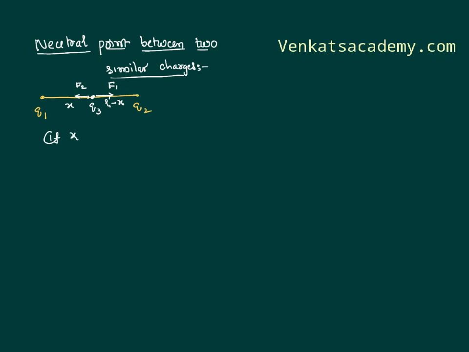If x has to be a neutral point, neutral point means it is not experiencing any force. Resultant force acting on it is 0. F1 has to be equal to F2. If they are equal in magnitude, as they are already acting in opposite direction, they can definitely cancel each other.